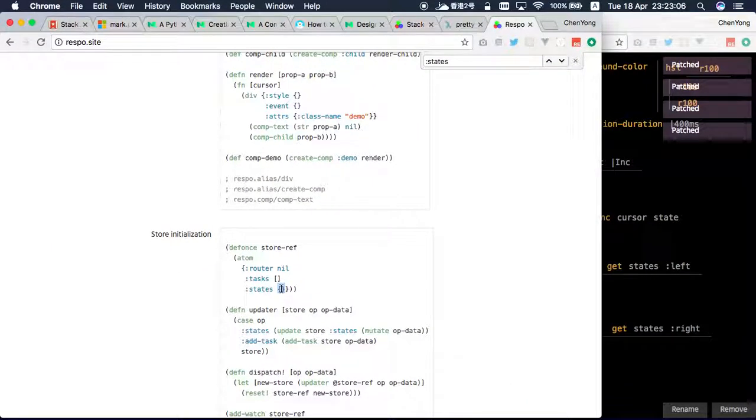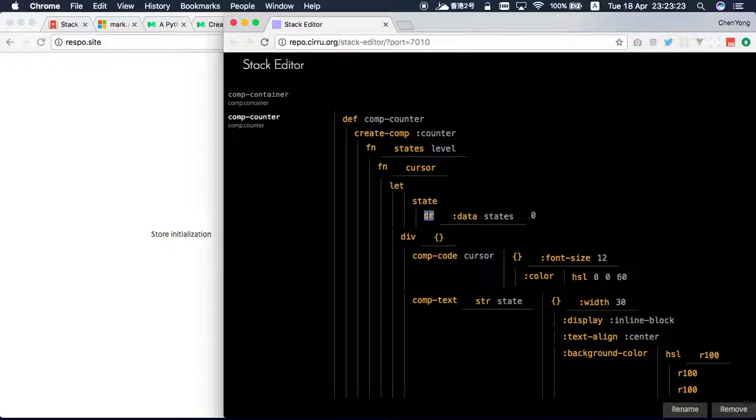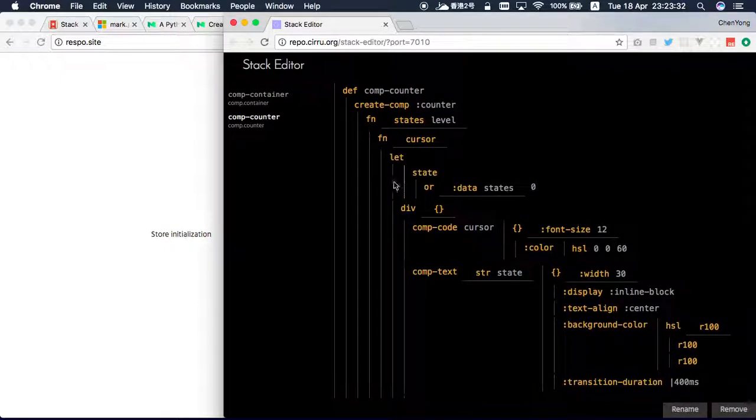So the component tree may look for states in this hash map, but it will get nil every time. So by default, we have to use a function called all to define an initial value, initial state.